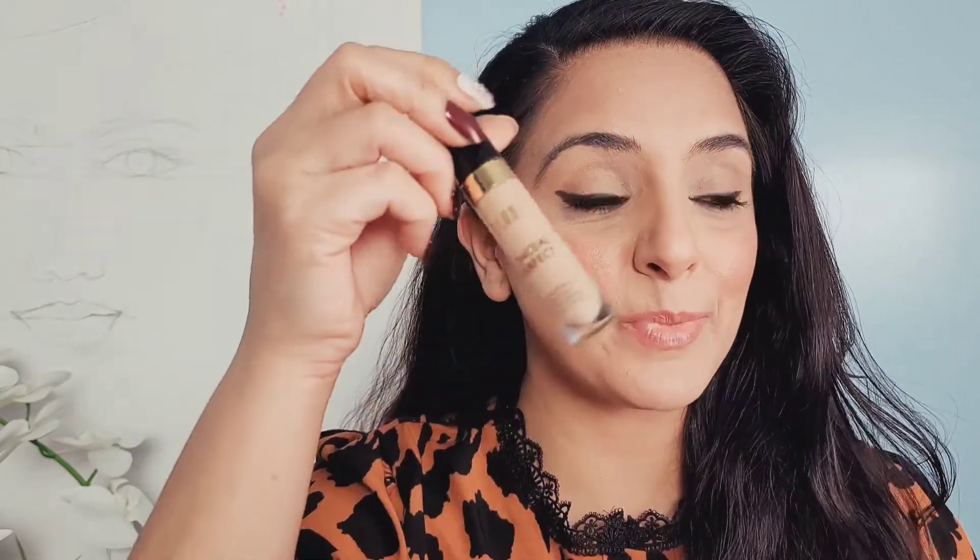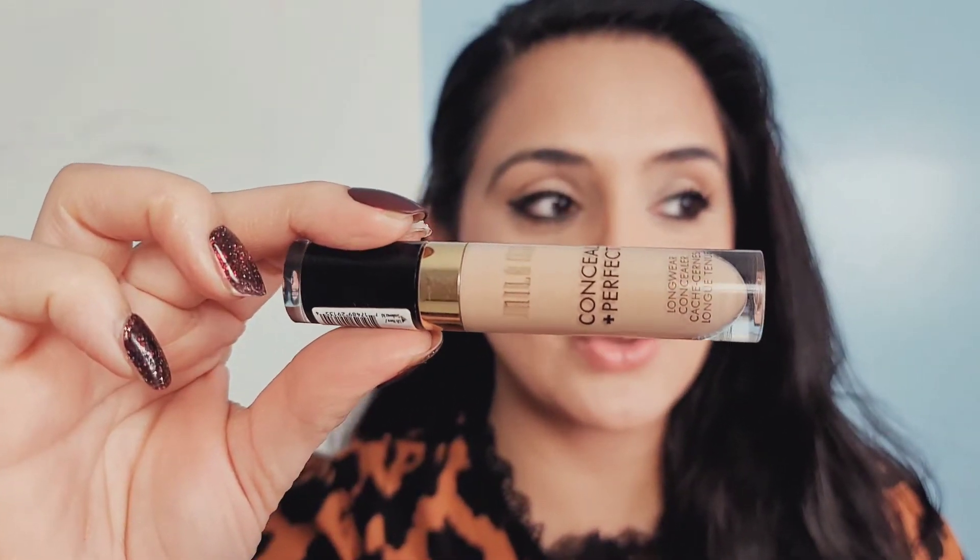Then there's Milani's Conceal and Perfect Concealer. I have been using this so much because it is that nice. I've used Elf's Camo Concealer, Covergirl's Concealer, Dose of Colors, and I recently used Shape Tape from my Ipsy bag. From all the concealers I've tried so far, this one is the best for me, at least for my eye area. It is very creamy but not too thick — it feels a little liquidy when you apply it, but once you blend it all in it gives good coverage. It feels light but provides full coverage. It does smell like paint, that's the only downside, but when it comes to how it looks on your eyes it is a good full-coverage concealer.